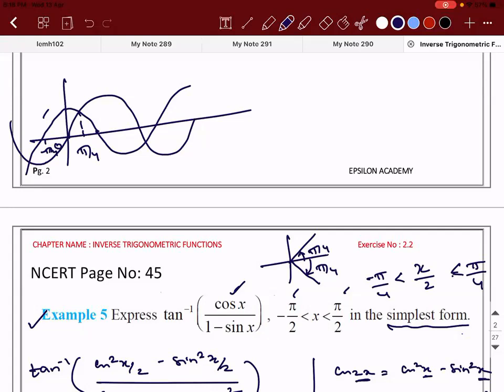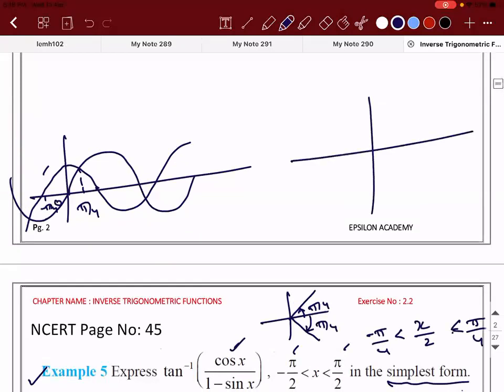You're able to understand? Use the same logic for whatever domain they have given. It's the same thing applicable. What is the angle there? Minus 3 pi by 2. Okay. So minus 3 pi by 2, now you come to this side for 270 degrees. It will be like this. First quadrant. And pi by 2, second quadrant. So they're indirectly telling you all these things are happening in the first quadrant. So in the first quadrant, who's going to dominate? Cos is going to dominate sine till pi by 4. That's what they meant.